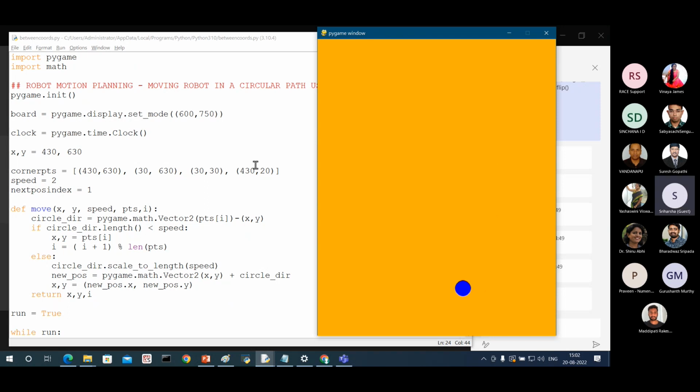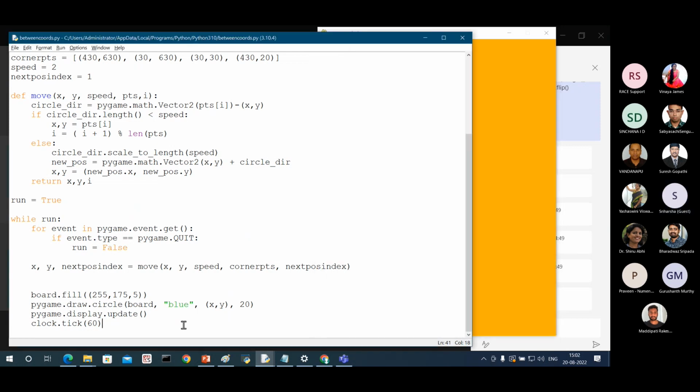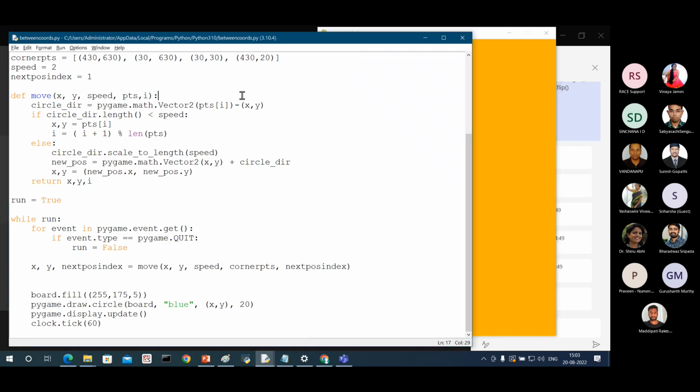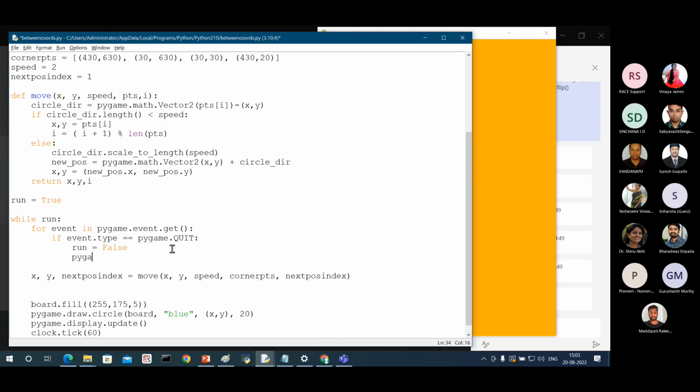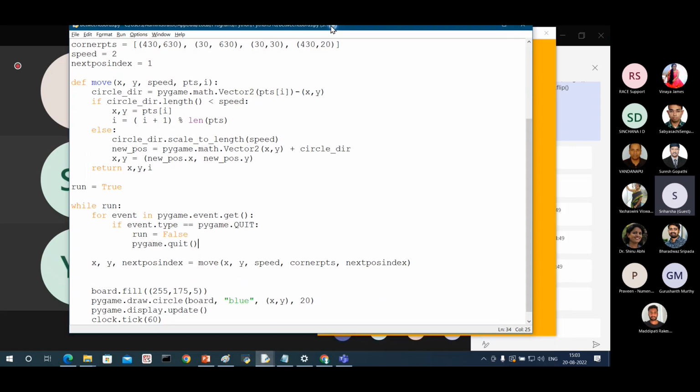Between these 4 points, it is circularly moving, touching all these points. Here the loop iteration is false, so it will stop the program after you close the button.